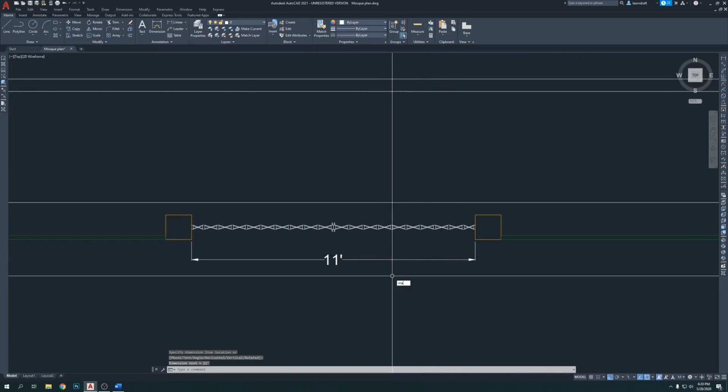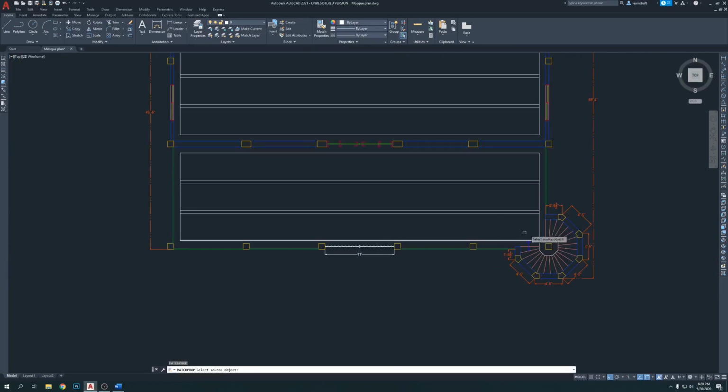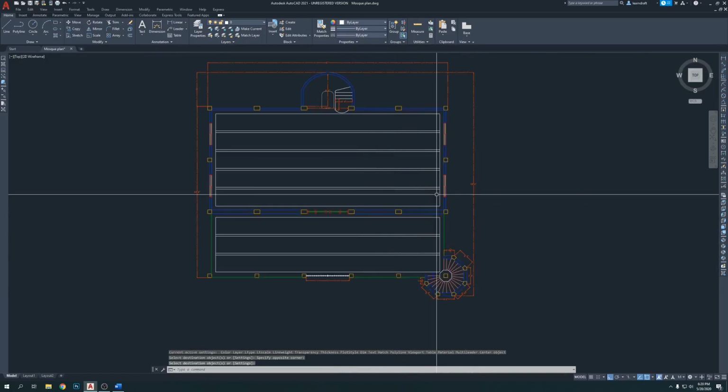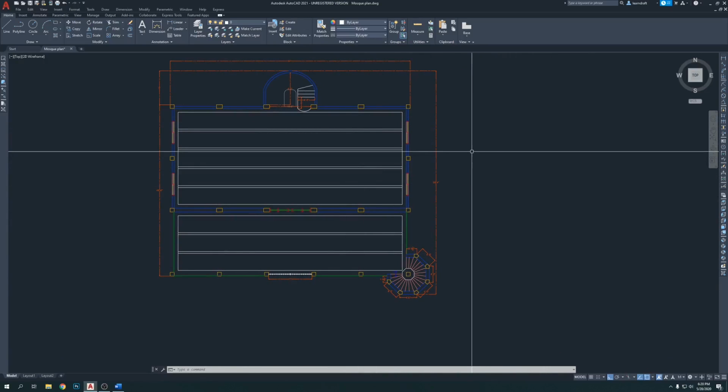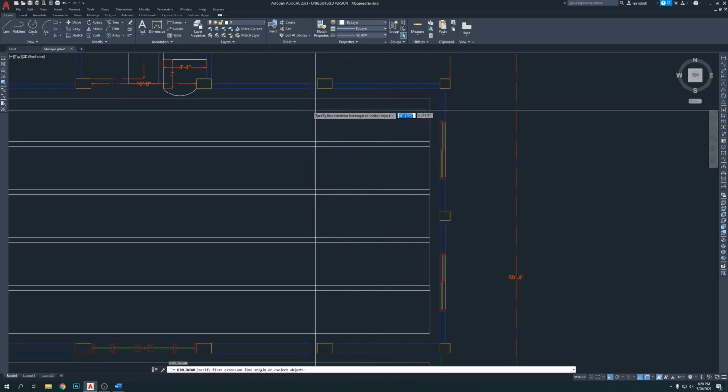This is 11 feet. And now the whole dimension, which is DLI, enter.